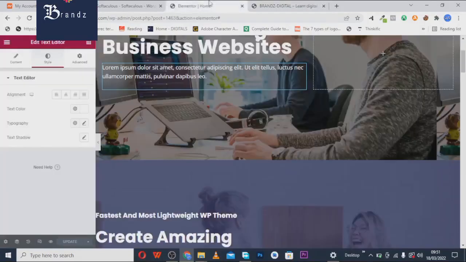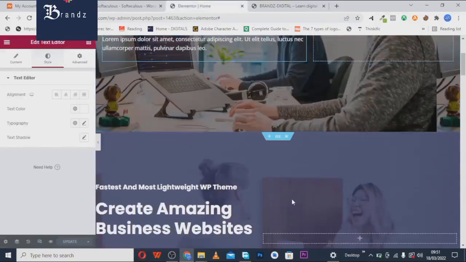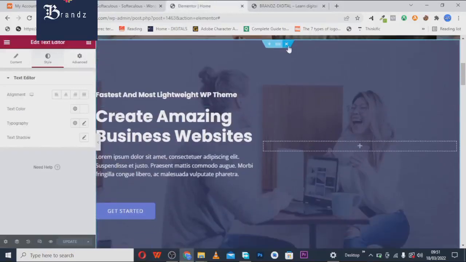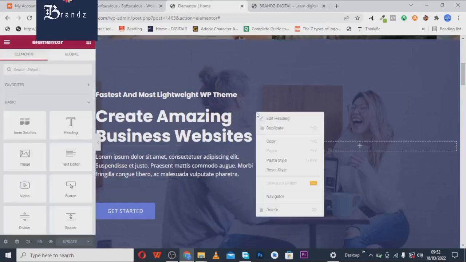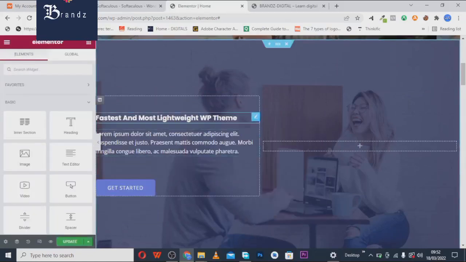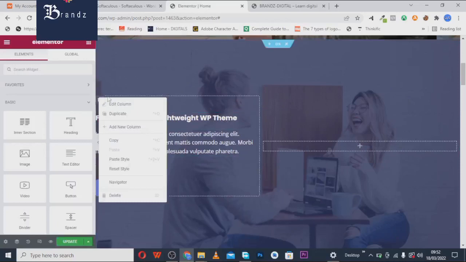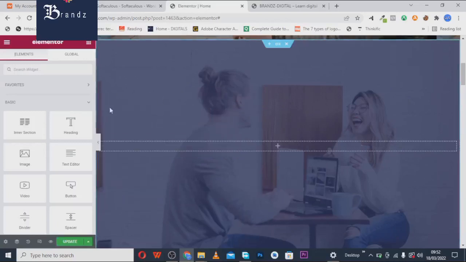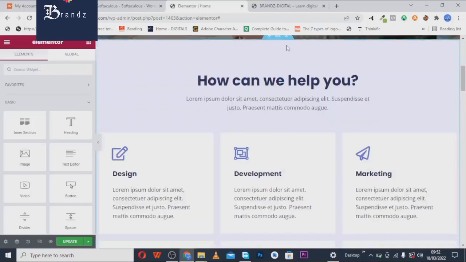So what I'm going to do is come to the back end, and we're going to delete this section, and I'm going to show you how to do that. Now there are ways. Like I told you, this whole section controls everything within. This one just controls everything within here, and this controls the contents. So we can just choose to delete this, and it only deletes what's here. If you choose to delete this one, it deletes the whole column. And if you choose to take this out, it takes everything out.